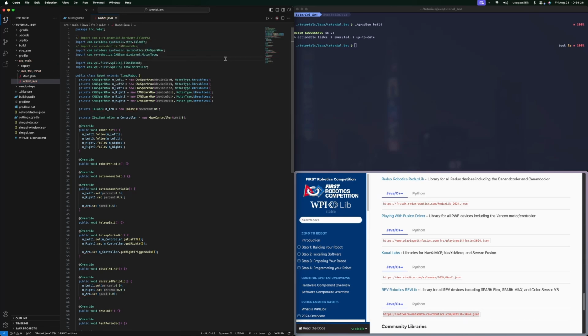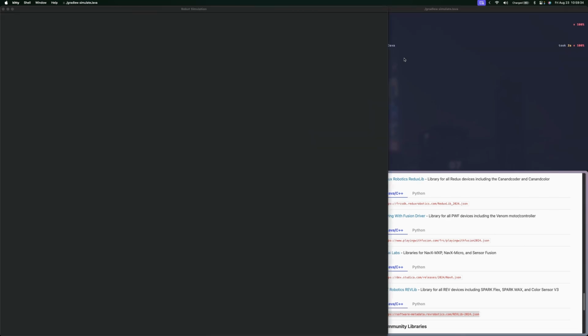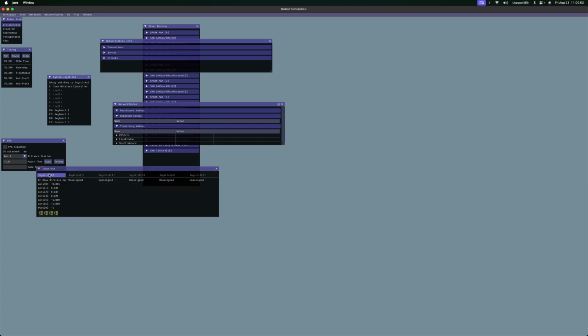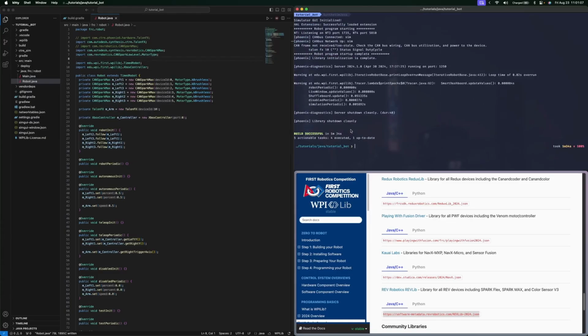Now you can open a terminal at the root of your project and run gradlew simulateJava, and you'll see the simulator pop up. In order to be able to use your controller, you just need to find the controller you want to use in the System Joysticks panel, and drag it to the slot in the Joysticks panel that corresponds to the port you specified in your robot code. In my case, I chose port 0, so I'll drag it to the 0 slot. We have another tutorial on how to set up the simulation on the Fission side, which includes setting up motors and driving your robot in the simulator.